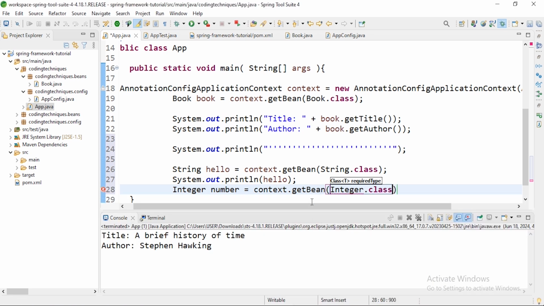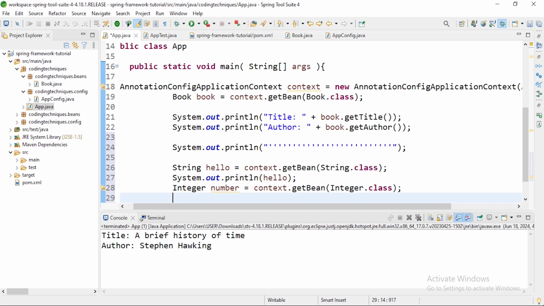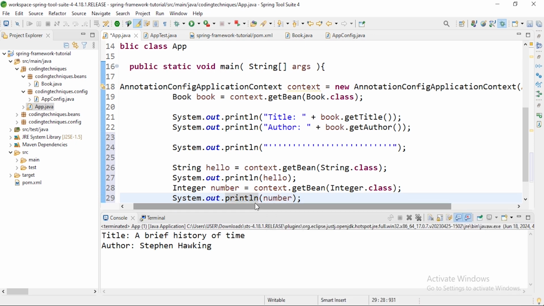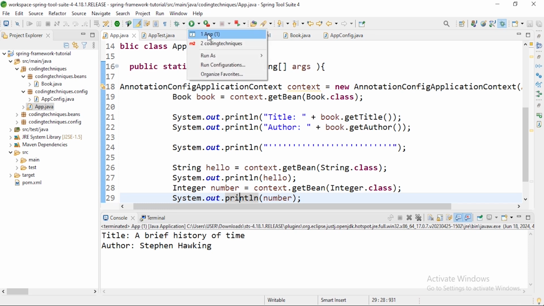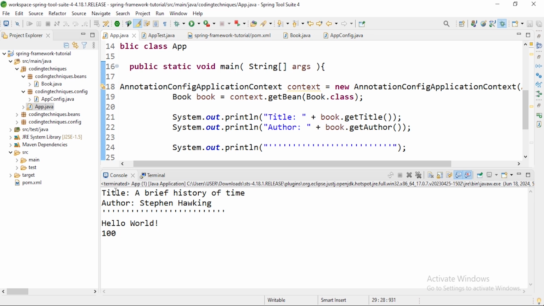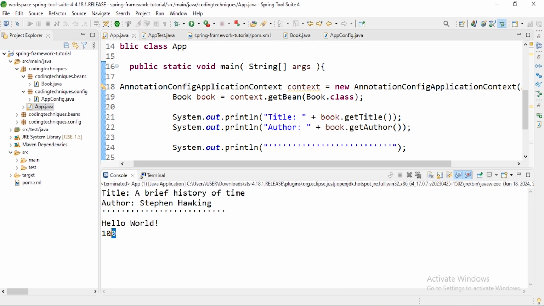Then we will use these to print a number. So let's run this application to see if all works. So you can see we have a book and then the String and the Integer. That is the different types we printed.